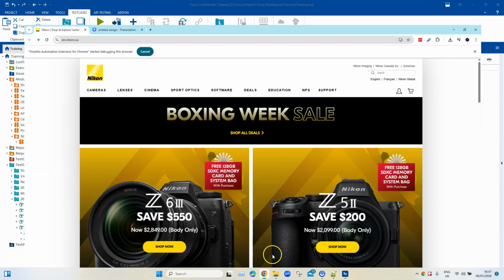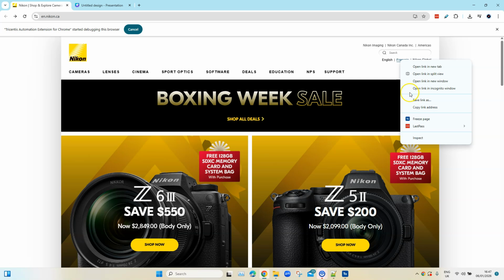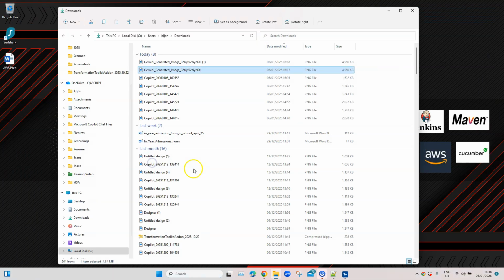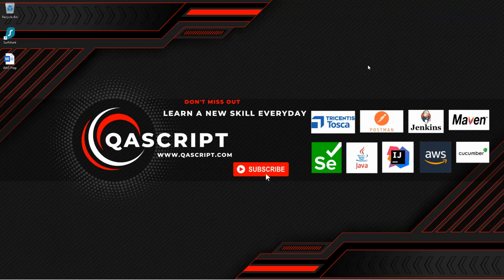Okay, and I need to grab the URL. Okay, so these are the 3 different URLs, as you can see, which are the expected URLs. And then I'm going to verify that with the URL property. Okay, so if I go ahead and run this again, it should be verifying it successfully.